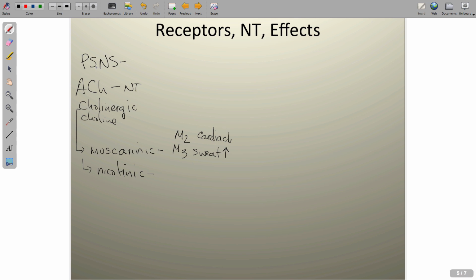We also said when the parasympathetic nervous system stimulates sweat glands, it's going to cause sweating to take place. And I apologize here, I've made a mistake. Let me fix that real quickly. This is not an increase in sweating. This is a decrease in sweating. All right, good. So in the parasympathetic nervous system, there are two different types of acetylcholine or cholinergic receptors, the muscarinic and nicotinic, and these change heart rate and sweating.